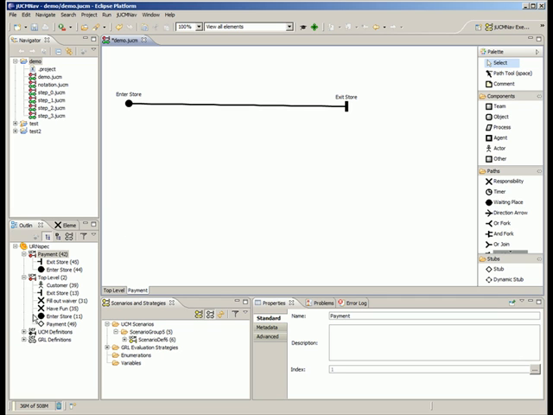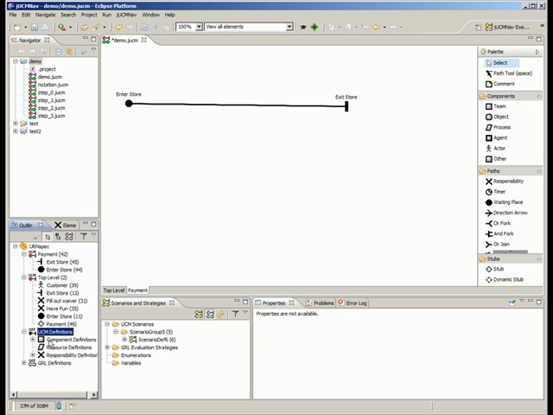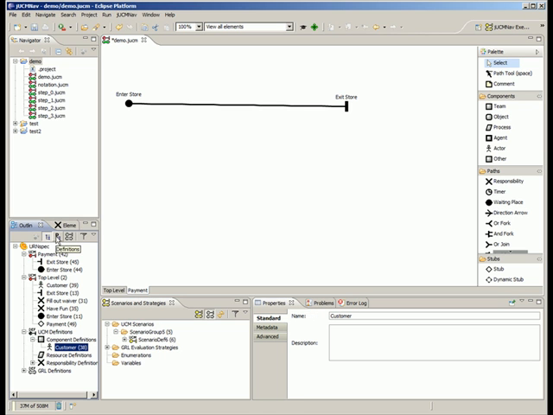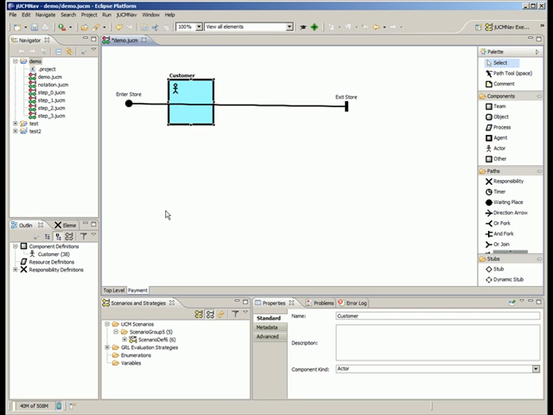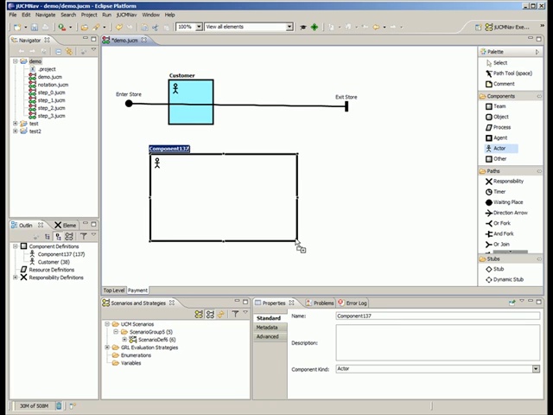So I'll start by dragging the customer back onto the map. I can do that by either going to the UCM definitions in here and choosing the customer, or I can click on the definitions icon here, which will make it simpler, and I can drag and drop my customer back onto the map. So this is a reference to the same customer, so it's a definition that I'm dragging from here onto the map. And I'll just create another actor and I'll call him cashier.